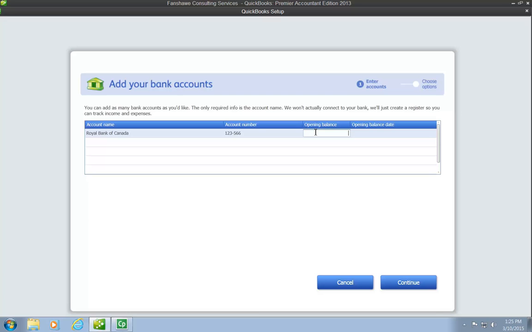Let's make our opening balance about $5,500. Okay, and so the opening balance date can be, because we set it up for the first of the fiscal year, right? So we'll do our balance as of the first of the fiscal year. And then we can click on continue.